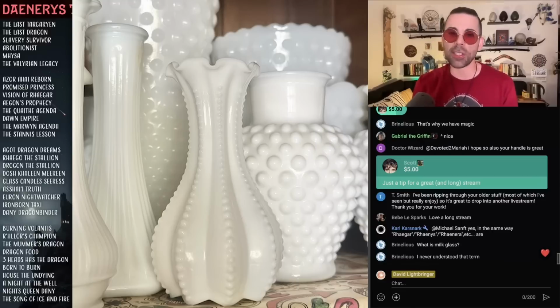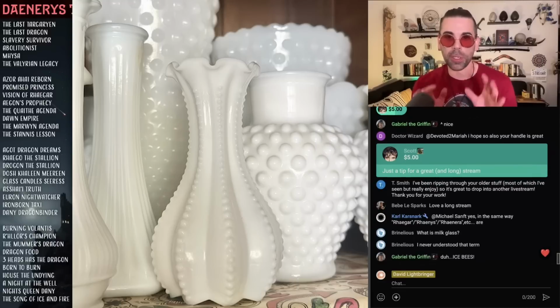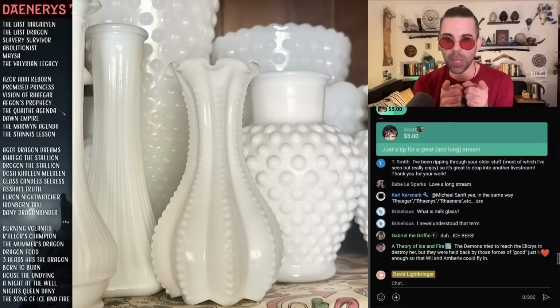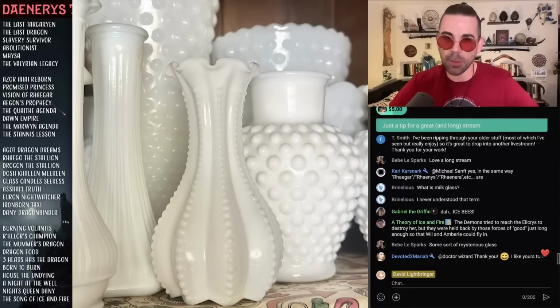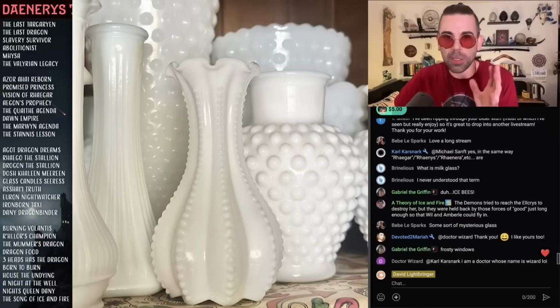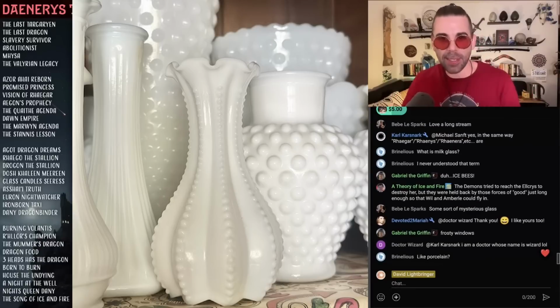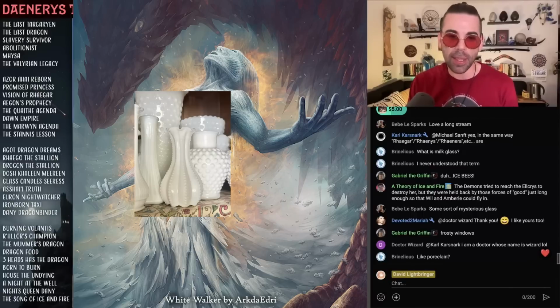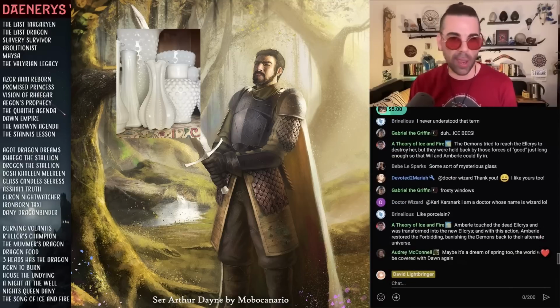So milk glass is a kind of opaque white glass. If you think about your grandparents' old, fancy plates and stuff, and it's white and shiny and kind of milky looking, that's milk glass. So it looks almost like opalescent, slightly shimmery white glass. That's what the bones of the others look like. That's what dawn looks like. It's not transparent, but there's a lot of light play with it. I think opalescent is the word.